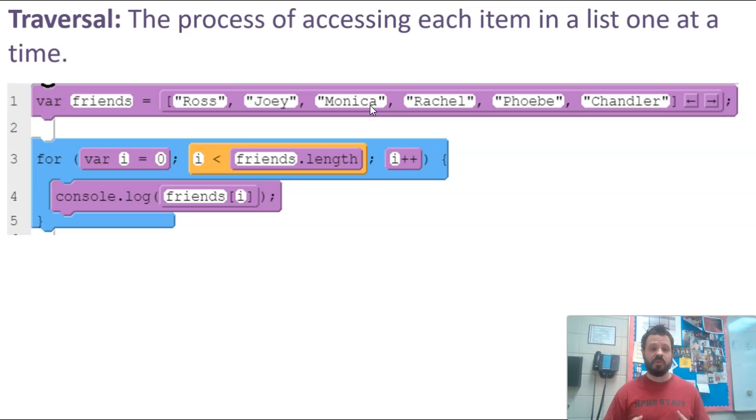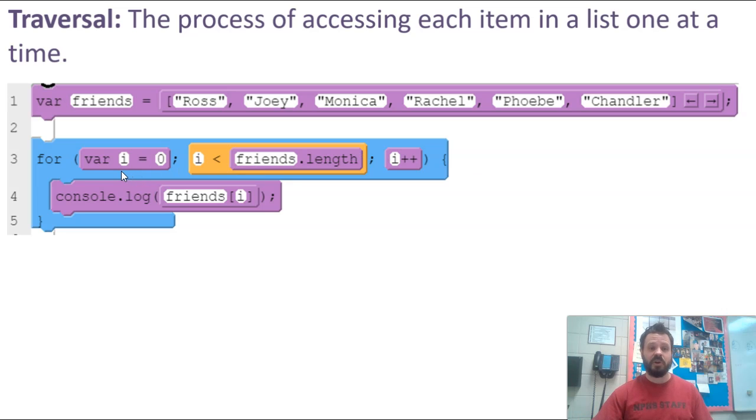Now there's all kinds of other things I could do here. I could search the list. We could find the biggest value. We could add all the stuff in the list together. We could find the average. A whole bunch of different things we could do using the same traversal idea. The way I'll do that is typically I'll use a for loop. For loops are basically optimized to traverse over lists.